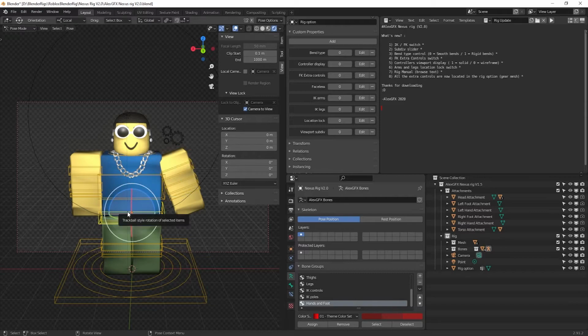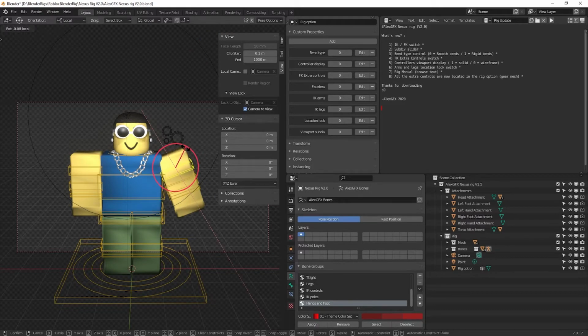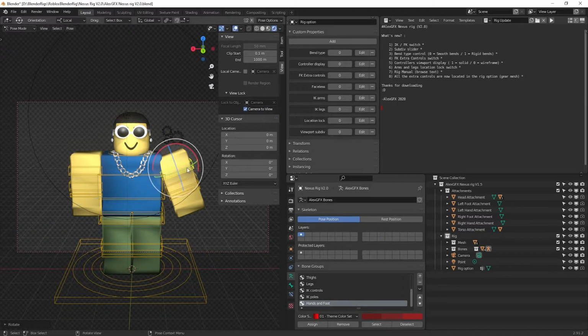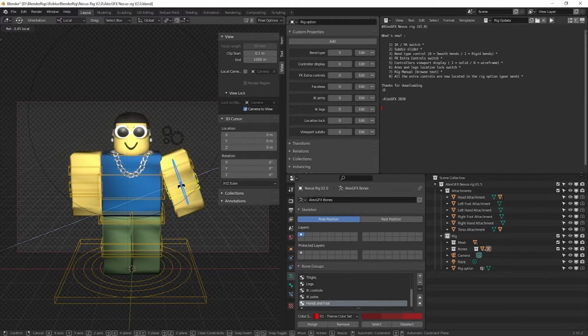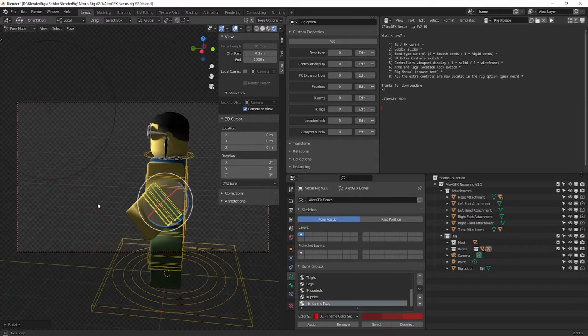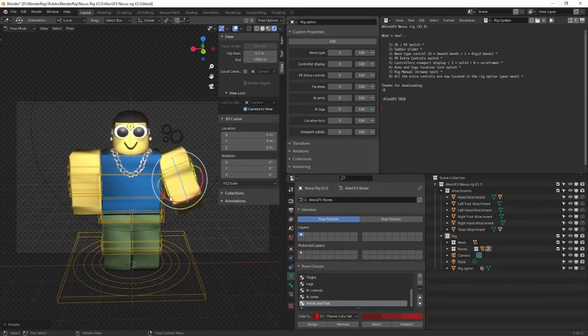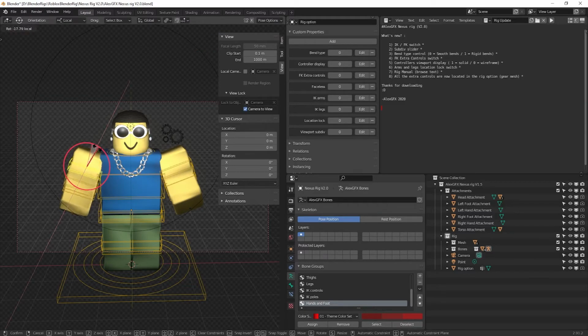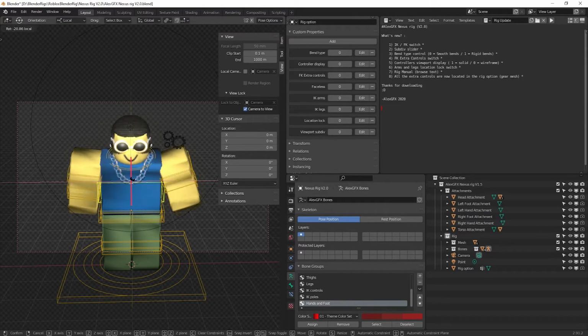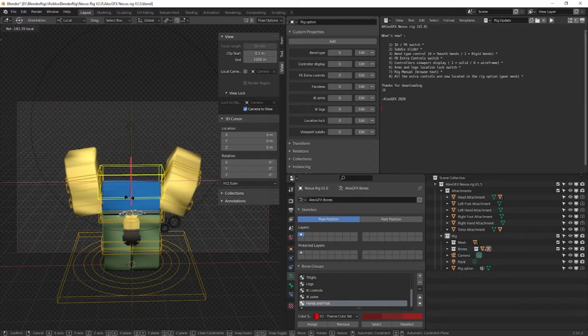So yeah, basically what the rig does is that it controls the character by joints. You can move it left, right, up, down, etc. And then you can also bend it like how you would bend an R15 character. Exactly. So just mess around with it until you get whichever posing style you like. If you want to bend, you can bend the torso up and down like that.